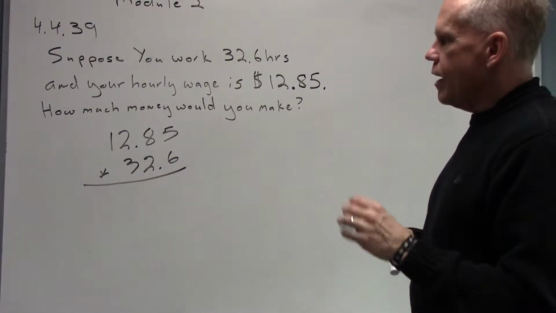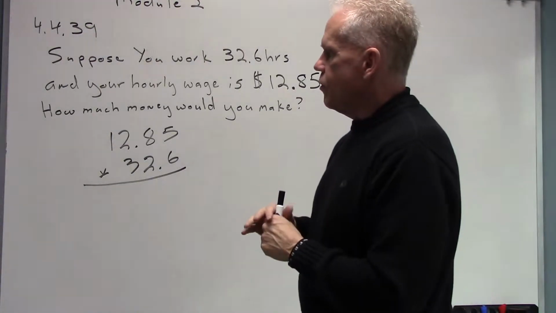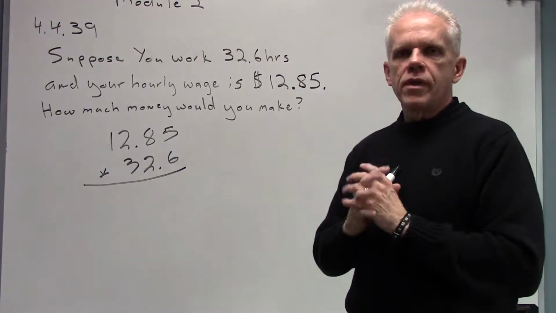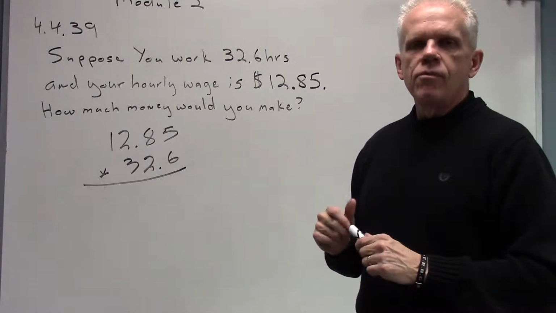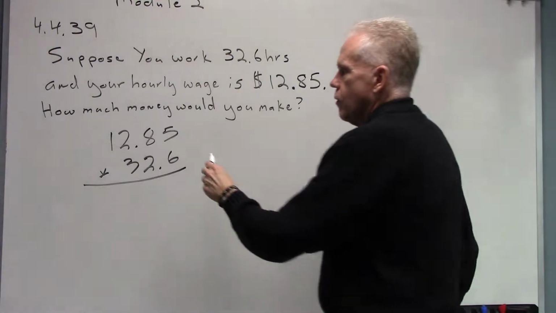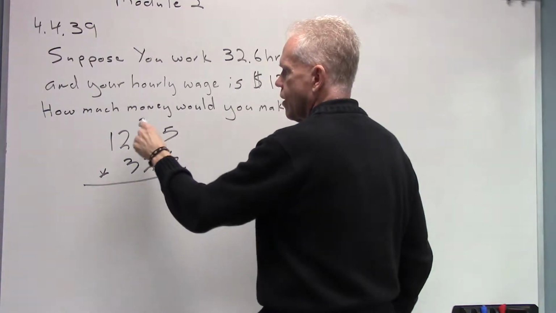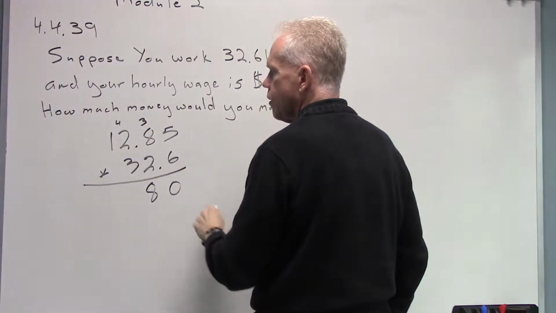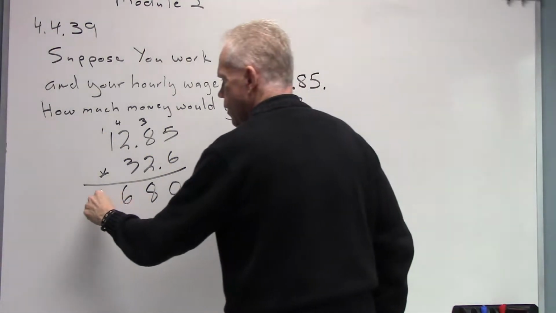All right, so our process right now, we've just put these down, and we're going to multiply these numbers just the same way we'd multiply if there was no decimal at all. We'll find the right spot to put the decimal as we come to the end of the problem. So let's see what we have. 6 times 5 is 30. We'll go with a 0 and carry a 3. 6 times 8, of course, is 48. Put down the 8, carry the 4. 6 times 2 is 12. 12 and 4 is 16. Put down the 6, carry the 1. 6 times 1 is 6, and 1 is 7.